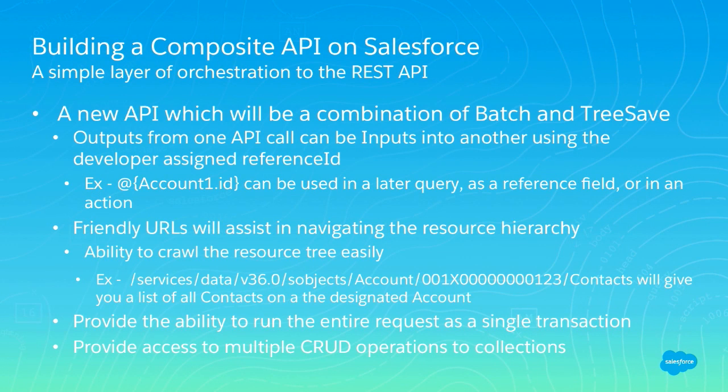So for instance, with the tree save, you can create the account and the contact underneath it, but you couldn't create a case and link it to multiple records in one call because that's a junction object. With the composite, you will be able to do that. We have a new notation, very similar to what you would find in Visualforce and Apex, where you can reference the chained calls up above. So if I pass in account 1, after that's created, I can then reference the fields that were created on that account. So I can use @account1.id, @account1.name, et cetera.